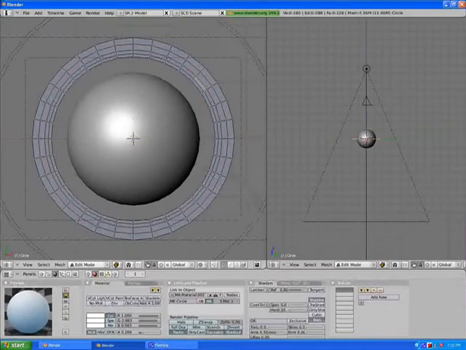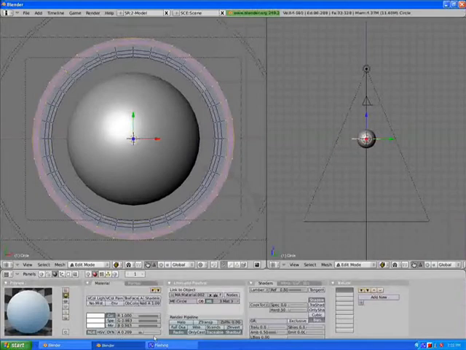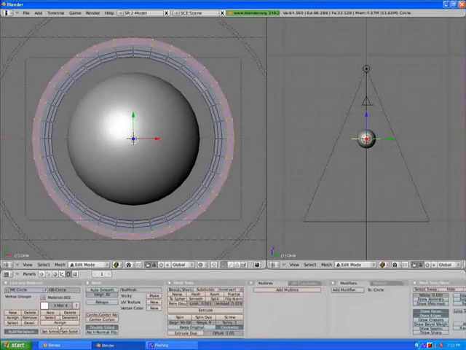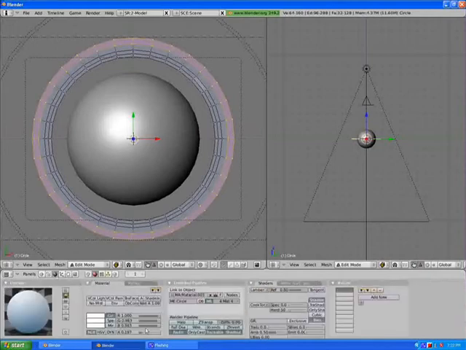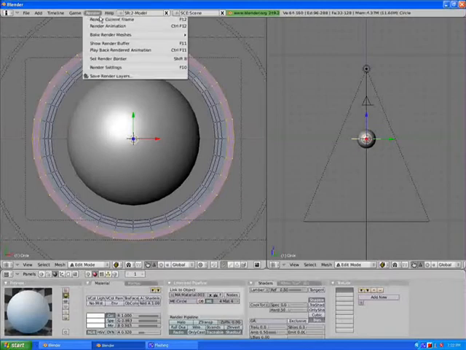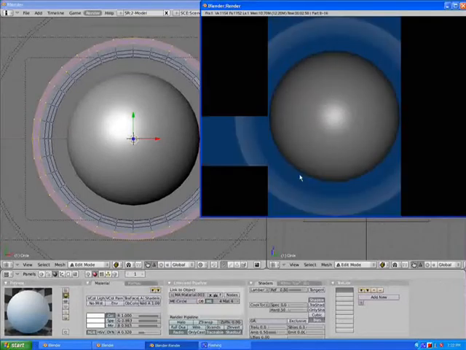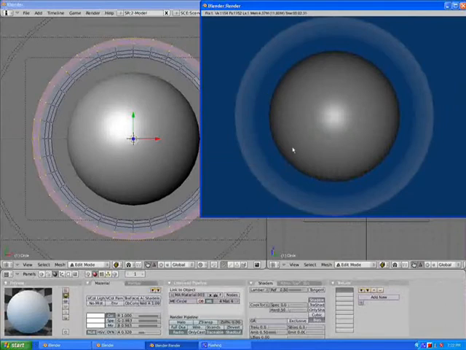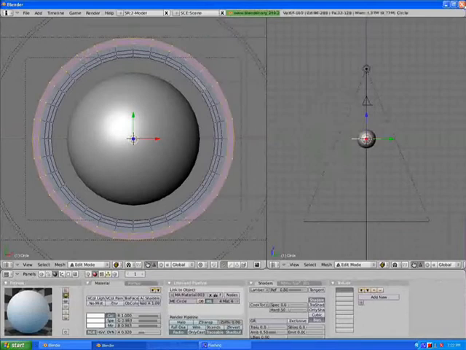And now for the last outside ring. Gonna turn that one up to about 300. Oops. Gonna go over here, new, assign, and then we're gonna turn that one up to about 300. And now you see 4 different levels of transparency, and that's what I was looking for on that. Makes it look dusty, or like what it's actually supposed to be.